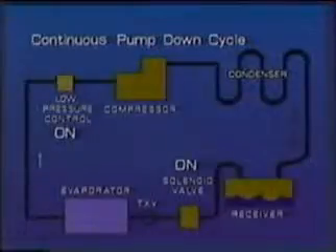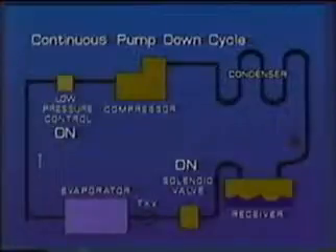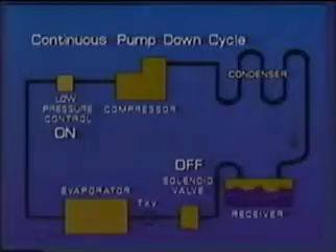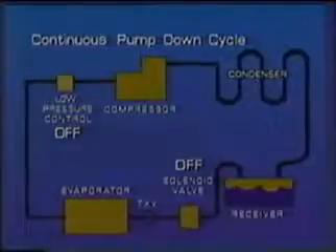The continuous pump-down cycle has a solenoid valve in the liquid line operated by the temperature control. This allows the low side of the system to be evacuated at the end of each running cycle. The compressor is cycled off by a low pressure control. But beware, if anything interrupts the pump down before the low side is pumped free of all liquid, or if any refrigerant leaks from the high side to the low side, migration can still occur. Proper low pressure control settings must be used, and one-time pump downs should be avoided.